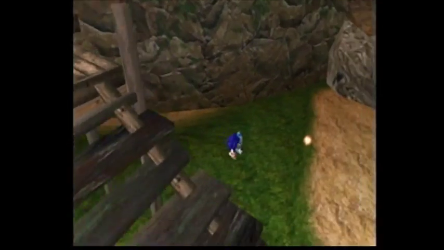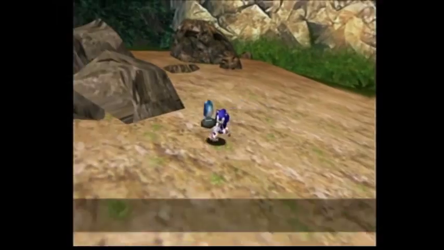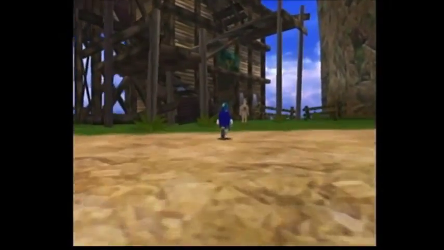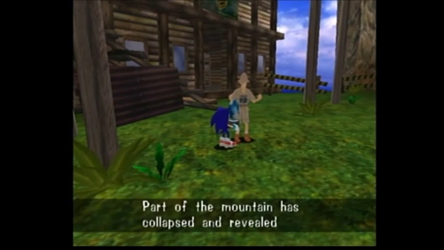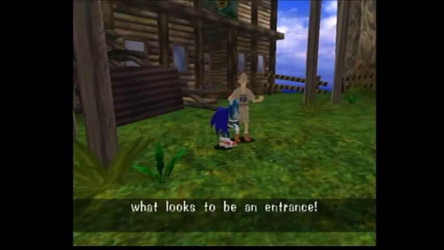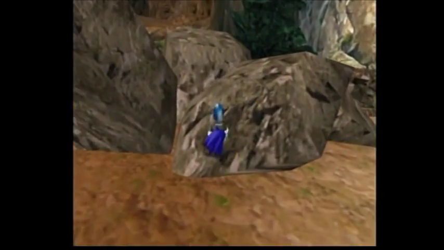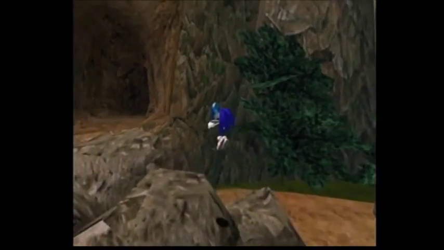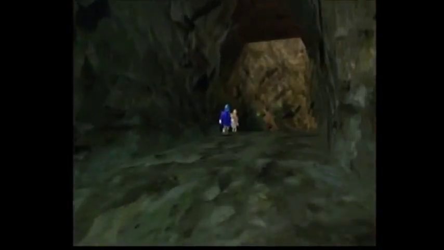Get down there. Talk to this. Did you see a stone with an ice pattern on it? Yes, I did. That I did. Where's the person? Alright, if you talk to this person over here. With the exploration party searching for the ruins, part of the mountain has collapsed and revealed what looks to be an entrance. So the entrance was always here. I mean, what caused it to break? That's what I want to know. But oh well, no answers for me. No answers for Yxlarb. Let's just run right on in here.